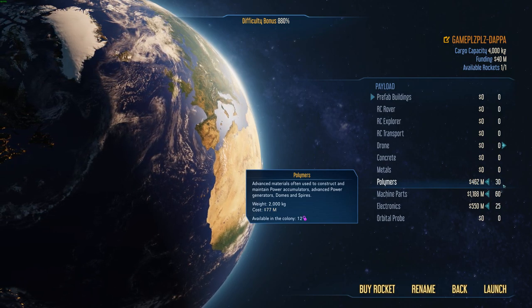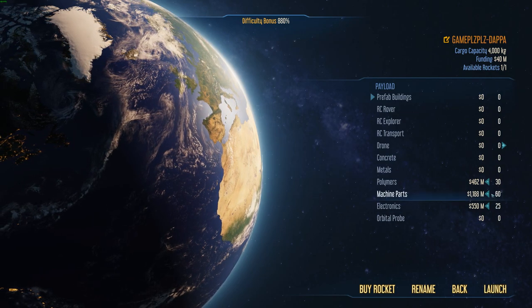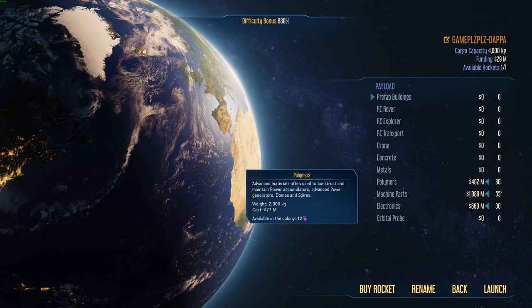There we go. That actually ran us out of money and almost completely filled up the rocket. Do I want to do a little bit more? Yeah, let's drop off a little machine parts and grab a little bit of electronics. Looks good. Launch.